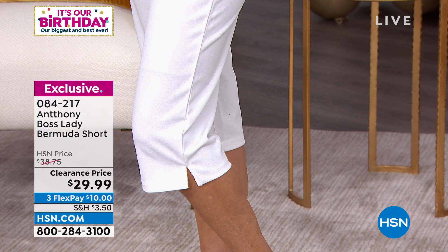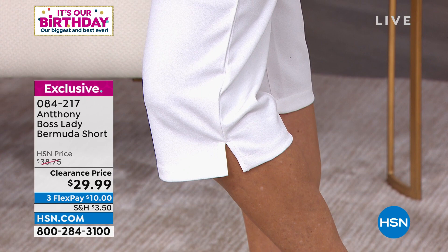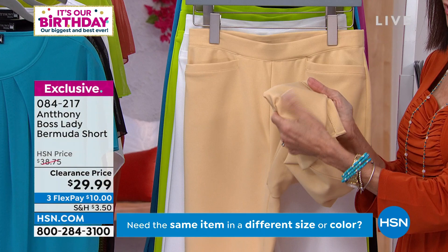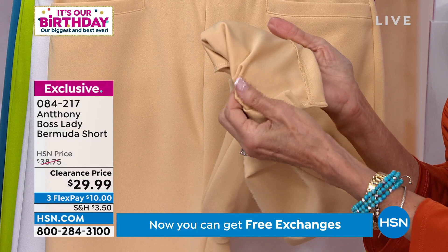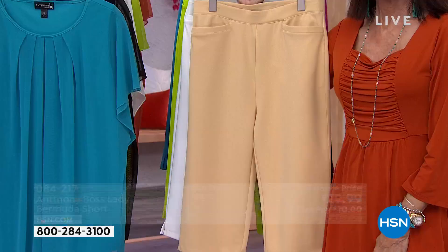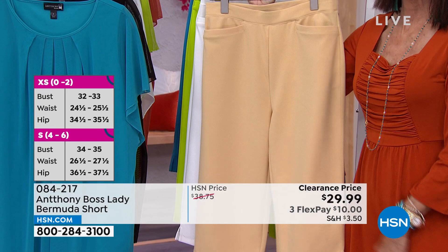This is a fabric we created called techno stretch — it's built specifically for this pant. We only do the Bermuda, a crop, and a full straight-length pant in Boss Lady. When we bring the Bermuda it always sells out. It has a pot-pourri interior to the fabric and a four-ply crepe hand to the exterior, reminiscent of a Bermuda you would have bought in the 1960s — that very Jackie O look. It's smart enough to wear with a blazer or denim jacket, great with a high heel or a flat. The feel of this fabric is bar none — there's nothing like it in the industry.